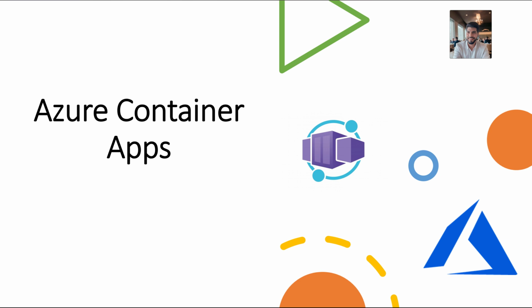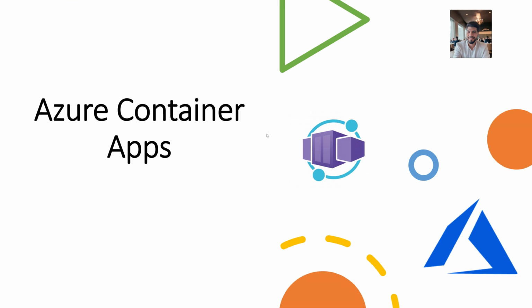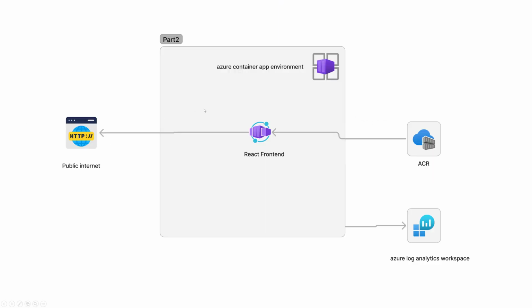As you know, Azure Container Apps provide a serverless hosting service built on the foundation of AKS, Azure Kubernetes Service, allowing developers to deploy multiple containers without dealing with the underlying infrastructure. In today's demo, we are going to create a simple environment where we are going to deploy a front-end application, exactly a React application, to an Azure Container App environment.